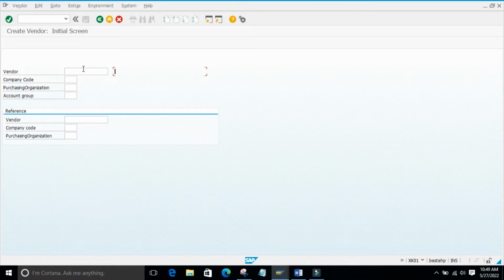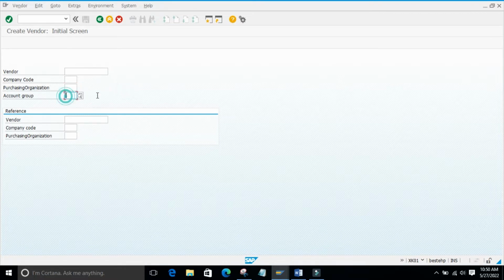Company code and purchase organization are the two important fields in the initial screen. Company code we use for maintaining accounting data details, and purchase organization to maintain purchasing related data.